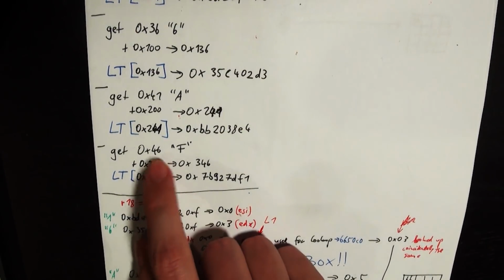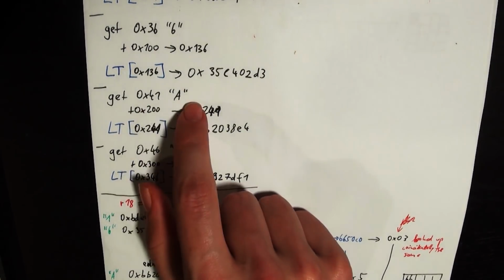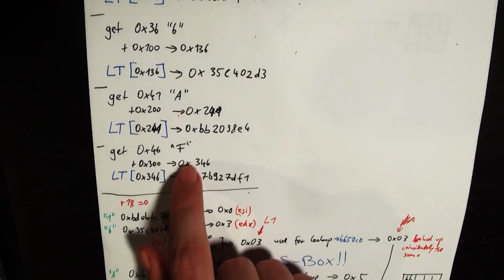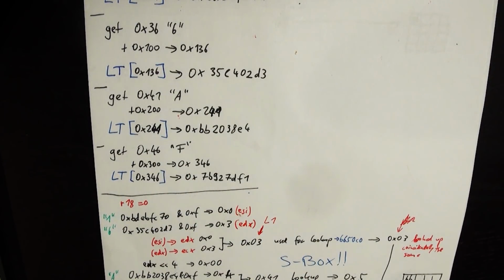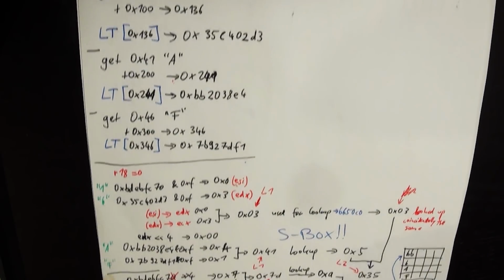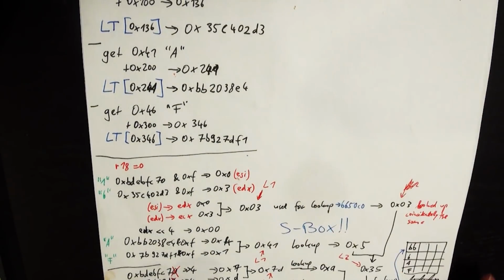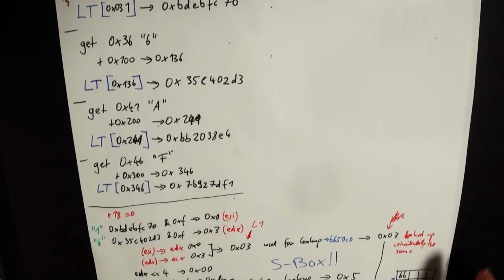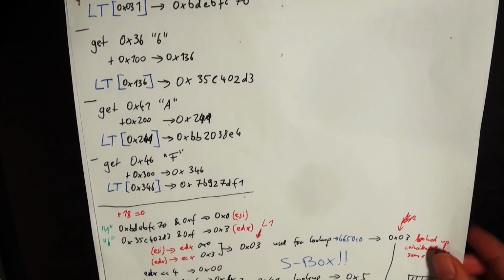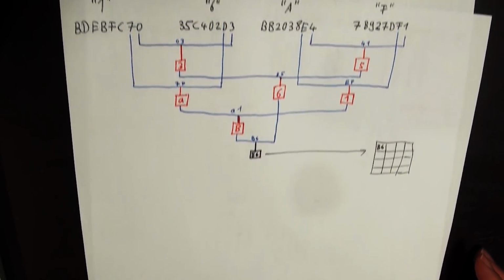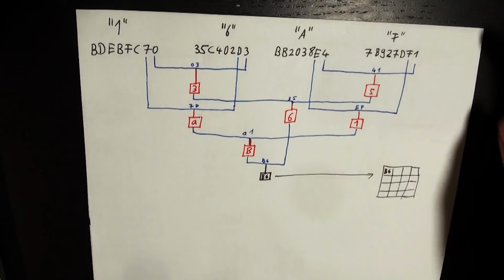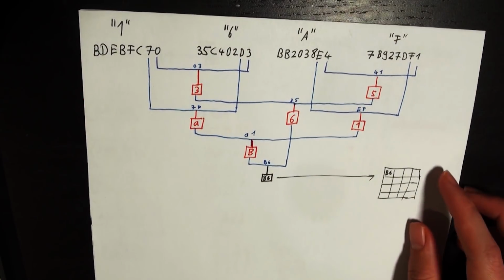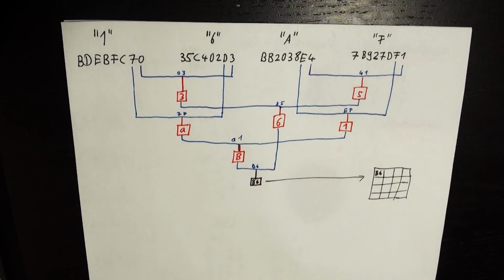And I was not really able to figure out the meaning of a lot of these values. I didn't understand what these lookup tables actually implement, because I was so sure that I could reverse the AES algorithm based on this, but it didn't work out. So I thought, let's look a little bit more closely at the lookup table values and see if we can somehow understand the meaning of these things.